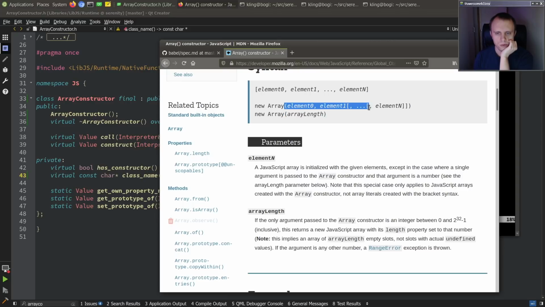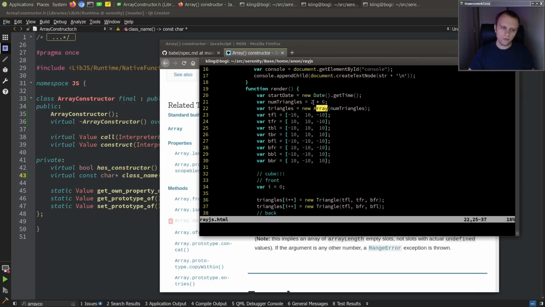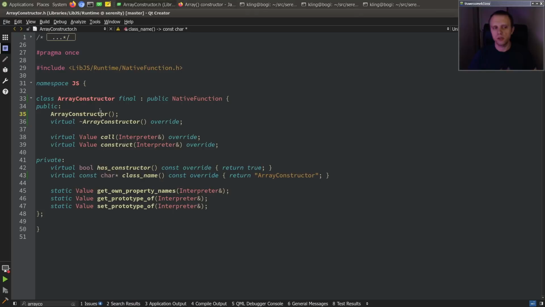So if it's 2 or more arguments, then the arguments are elements. If it's 1 argument, then it's the length of the new array. So the way we handle arrays in libjs right now is a little quirky because we sort of treat them separately from regular objects, but really there needs to be a little bit of merging there because regular objects can also have numeric index properties.